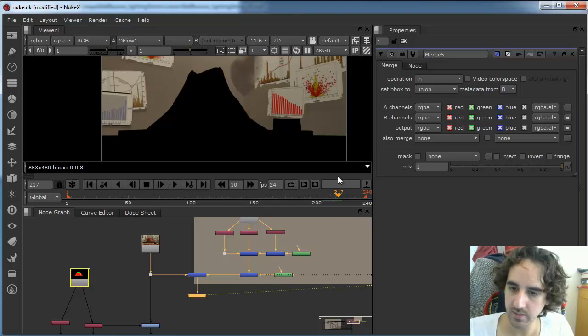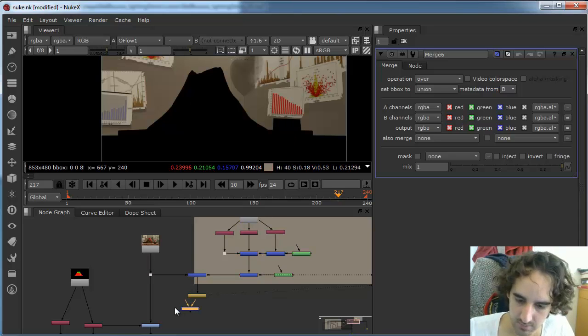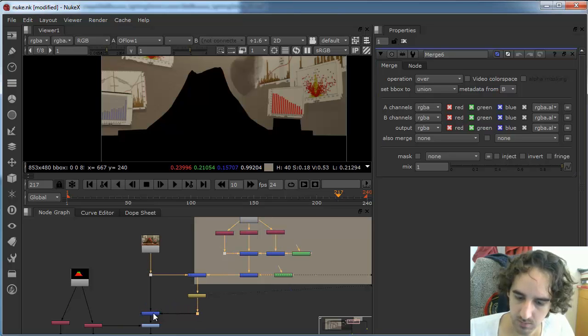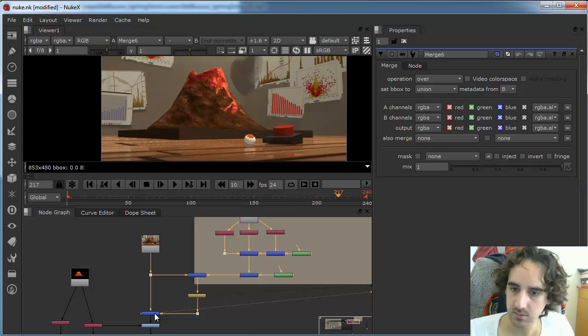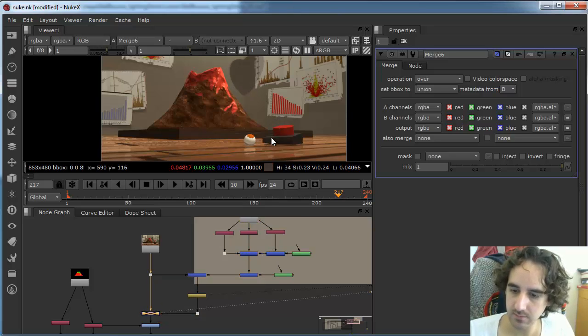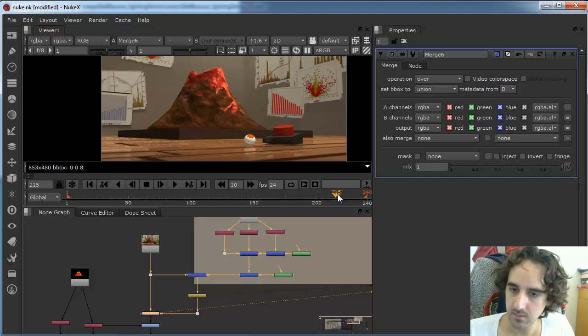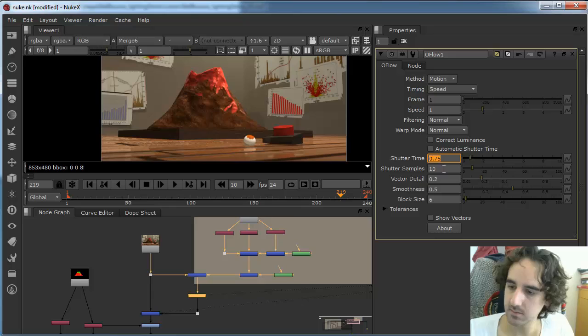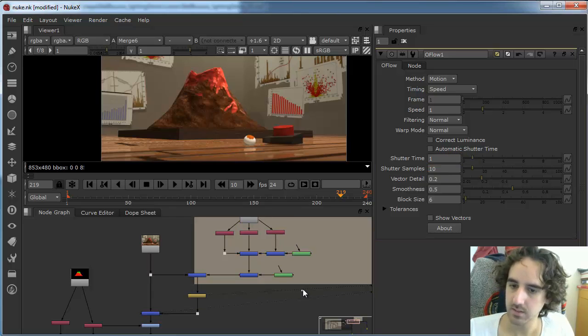And then once we have this, you can see that we have an alpha here. We're going to put this back on top, like that, with a simple over. So you can see now that everything will be the same, but we're getting a little bit of motion blur shadows. We can actually make it a little bit blurrier, right?